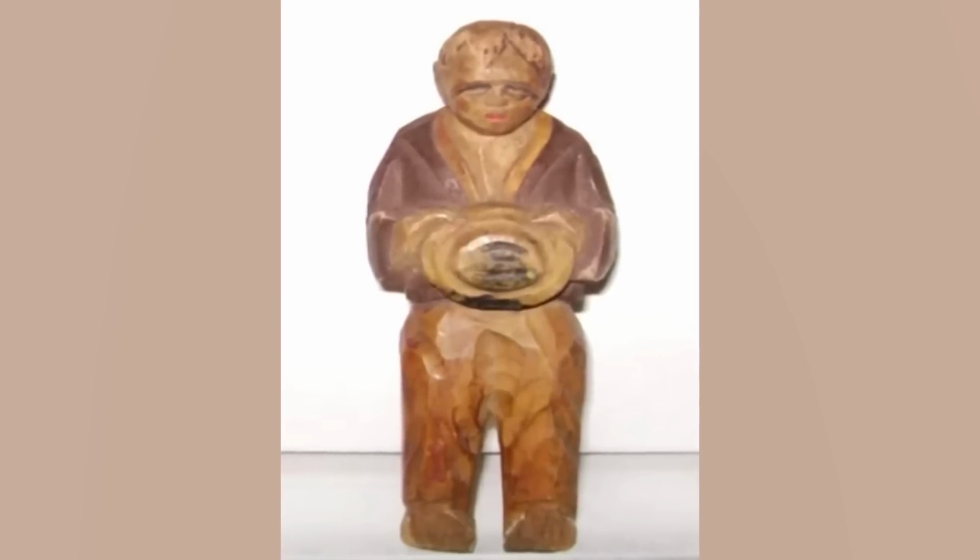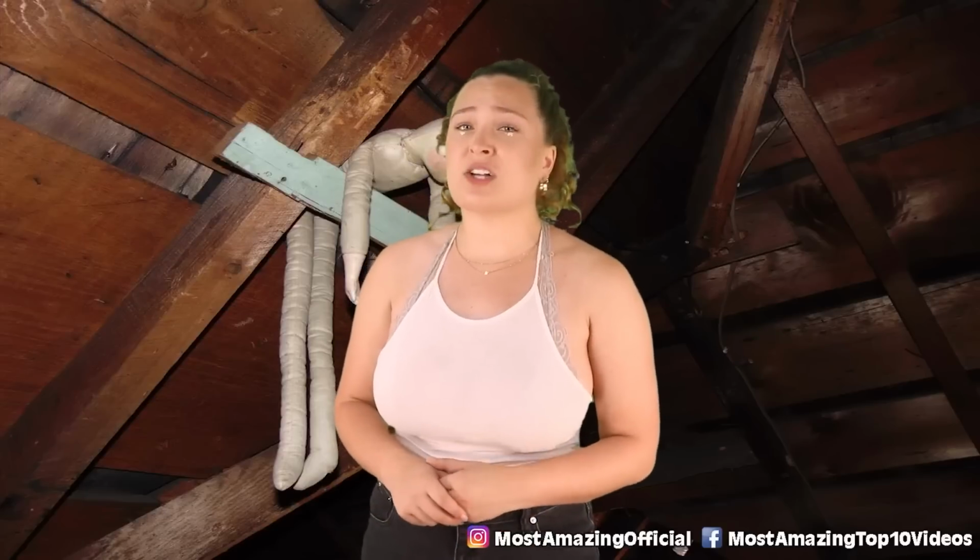The seller explained in their post that, quote, anyone who comes in contact with it seems to feel strange or creeped out by it. The statue mostly didn't cause too much harm. That was until the seller tried to put it on display in their home. Once it was taken out of an old box and placed in a cabinet, strange occurrences began. They said that, quote, I began to experience the television turning off and on, lights coming on in rooms no one was in, the kids' toys coming on in the middle of the night in their room at 3 a.m.